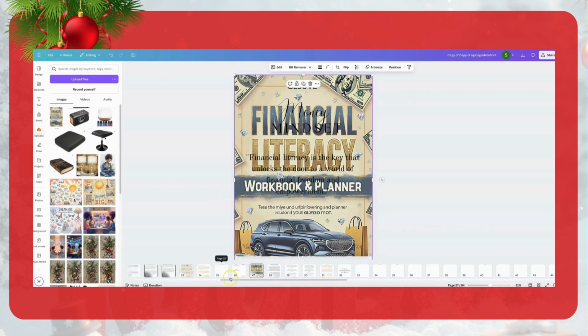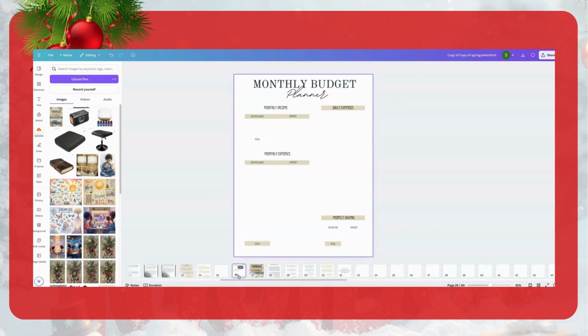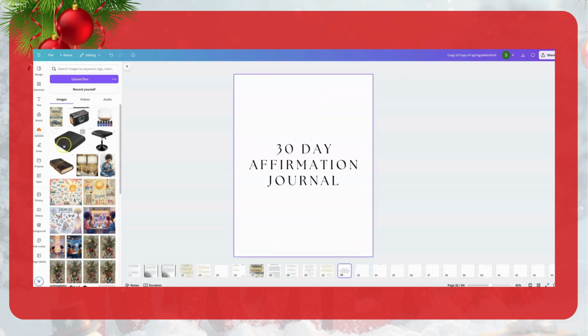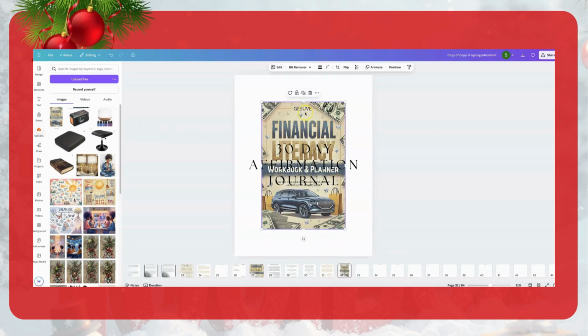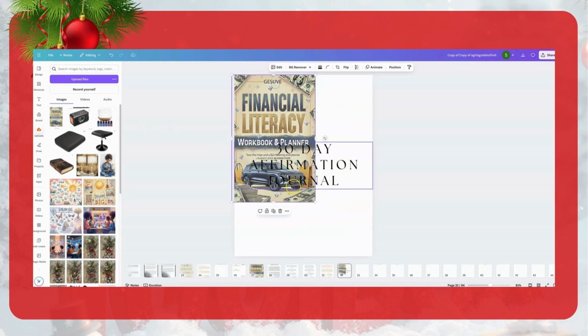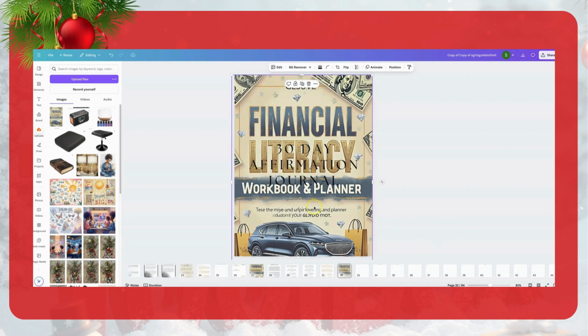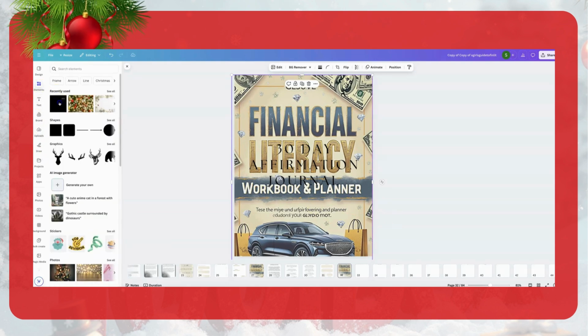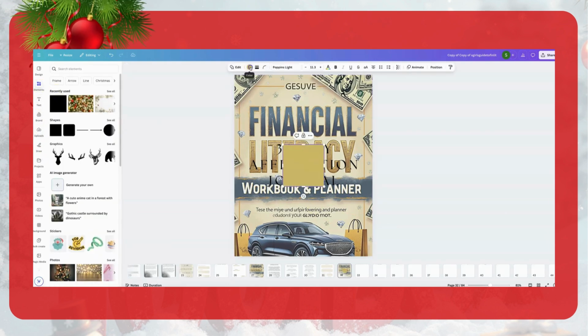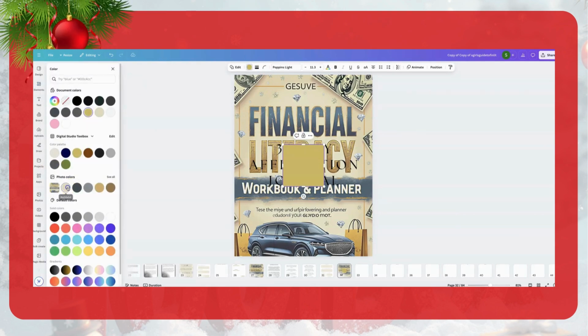And I'm going to go to the next one that I was using. I'm not sure what it was. There it is. Put that one in. And guys, like I say, once you get the hang of this, it's going to be so easy for you to knock out these and get them customized to your own liking and your own colors.